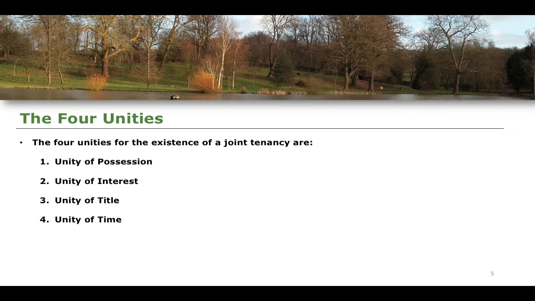What do we mean by a unity of time? Well, in order for there to be a satisfactory joint tenancy, there has to be a joint tenancy at all times, essentially. You can't have a situation where there are 3 co-owners and then over the course of a year, let's say, a 4th co-owner joins onto the tenancy, and then at that point we would try to argue that the entire period of co-ownership was a co-ownership in which you have joint tenancy, because there wasn't a unity of time. The co-owners weren't the same co-owners, or at least they weren't the same number of co-owners for the time in which we are trying to argue for.